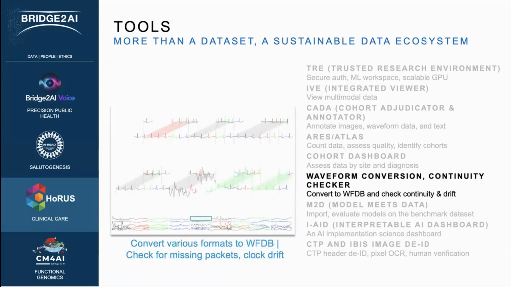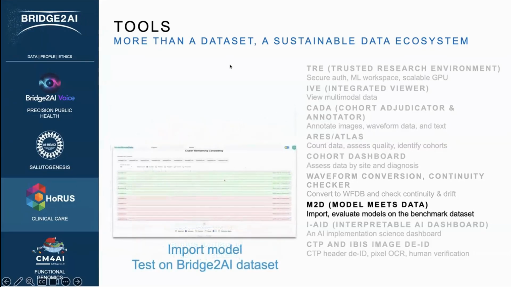We've also had some projects. You saw posters yesterday about repairing defects in the continuity of waveform data. So those colored stripes there show us where data is misplaced in the telemetry record and needs to be put in its proper place, or missing packets at the bottom in the middle that need to be filled. And then we have some tools to bring in your own outside model to validate it on our data.